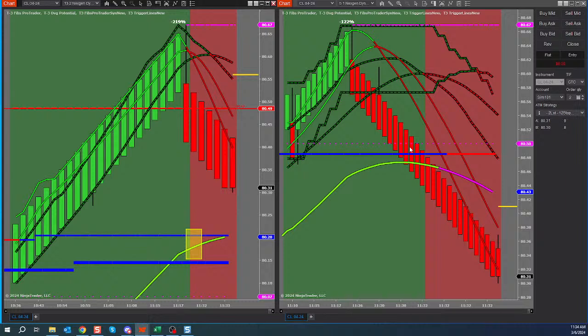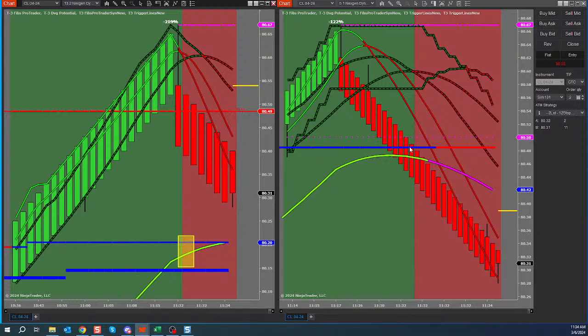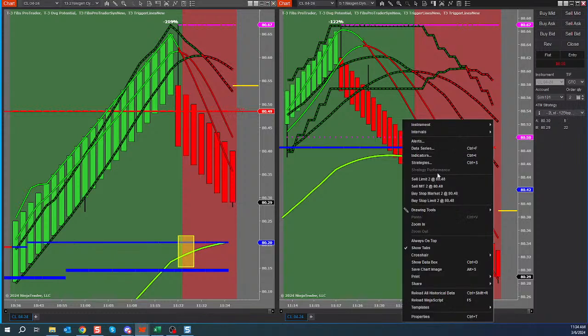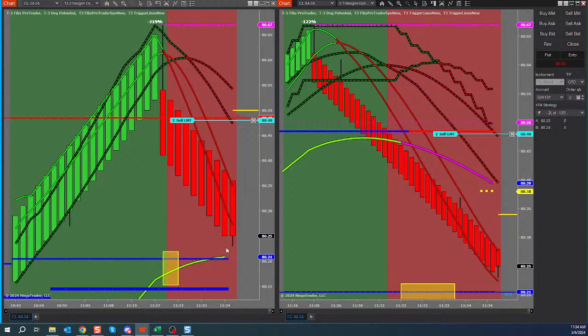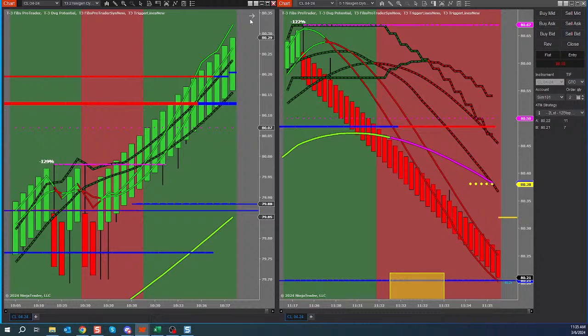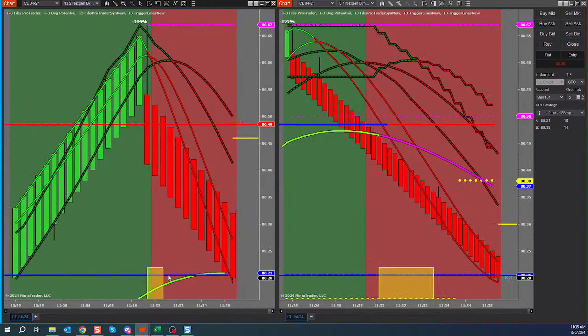Guys, if we got a pullback to resistance inside of those triggers, could we go short to try to get to the mid band? What do you guys think? It's a 50-50. What if we got a no divergence pullback to the area? Based on the pattern, you think we could take a shot at getting to the mid band? Well, it doesn't look like they're coming for us. But there we go. There's the box from 4 minutes ago. And now we're at the mid band. Now we're at support, and absolutely no triggers are through.